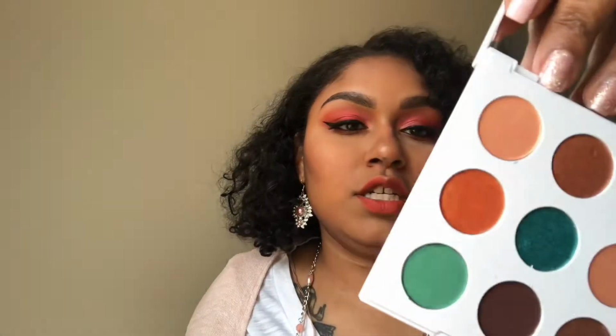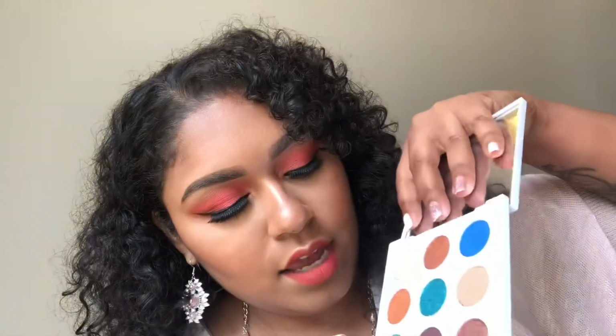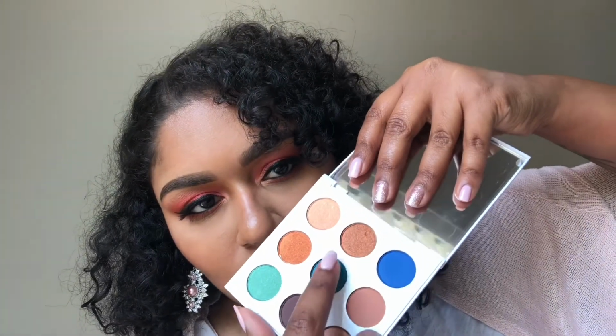And let's get swatching. First row we have Detour, Wild One, and El Rey. I hope I'm reading these in the right direction. That'll be sad. 6 shimmers and 3 mattes. This matte blue, I'm really interested. Ooh, and this one. Okay, slow down, Asia. Dip into Detour. This one feels good already.